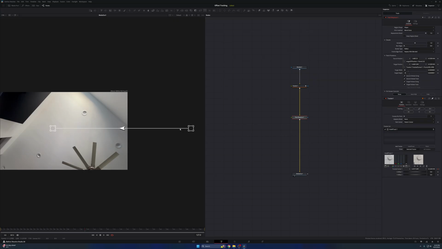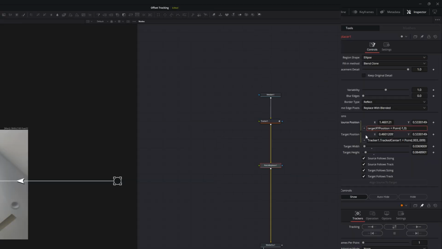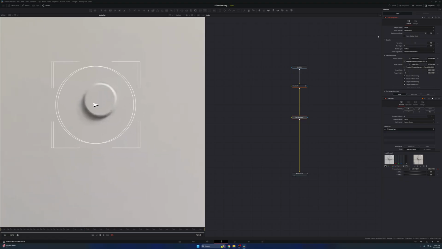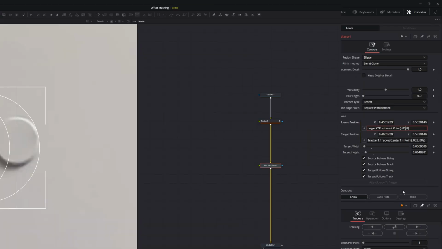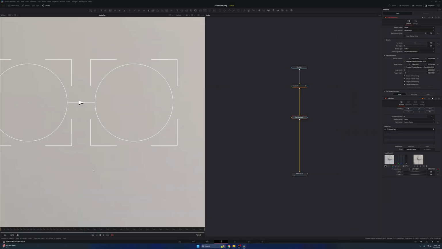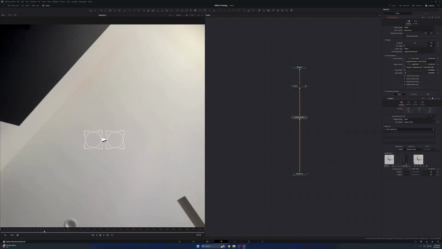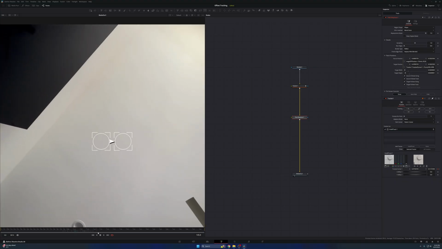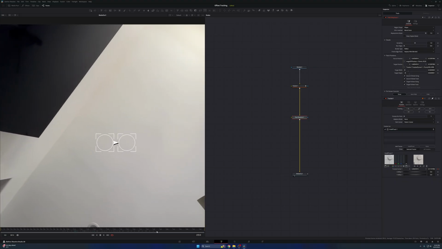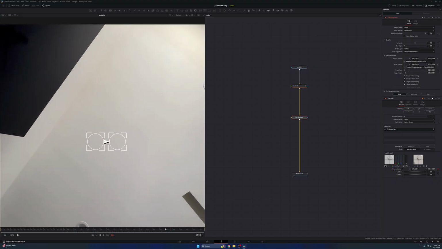This is where trial and error comes in. So I don't want to do 1. Firstly, I want to make it negative because I want to move to the left, and I want to do 0.001. Let's see what that looks like. That didn't hardly move it enough. That only moved it over here. So now let's do 0.01 maybe. It's moving it to the left, just not far enough. Let's do 0.05. That's exactly what I wanted right there. So now watch what happens as I drag my playhead and the clip plays. You see both of these things move in conjunction with each other because they're tracked properly.